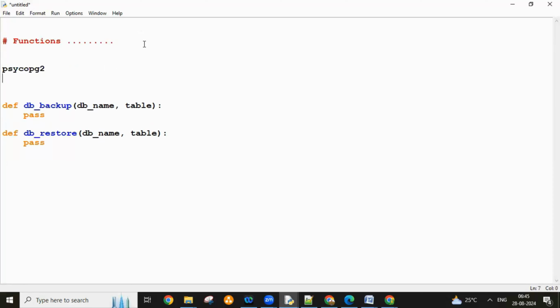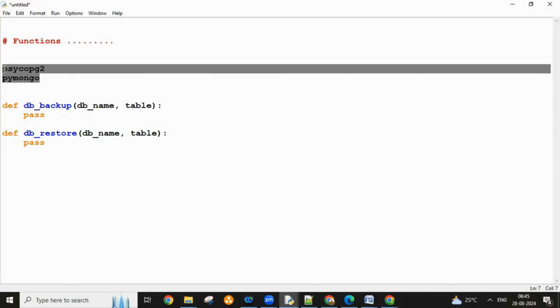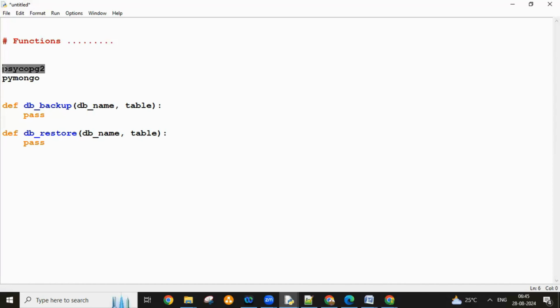And if you want to work with another database like Mongo, we have PyMongo. These are the clients, the libraries in Python which support us to connect to the database and get the data. Make sense?